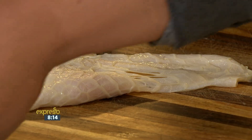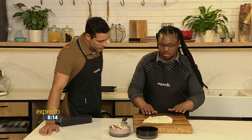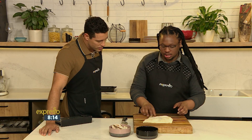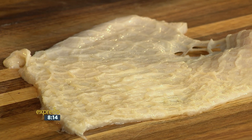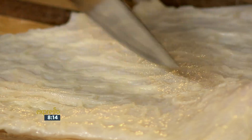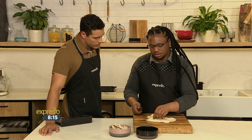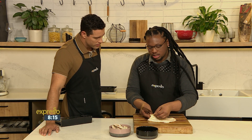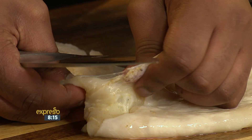Let me show you with the honeycomb. So that's basically the stomach lining of the sheep. What you do first is put it on your cutting board. If it's not clean — this is a cleaned one, it looks very nice and white. Find a sharp knife or a hard brush that you have at home, and then you start scraping off all the dirt. Then check underneath for any visible fat, and start removing that fat.